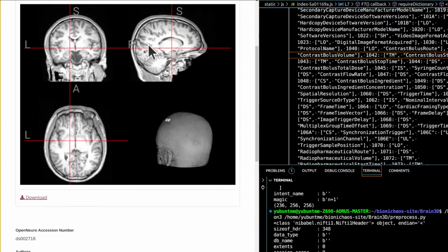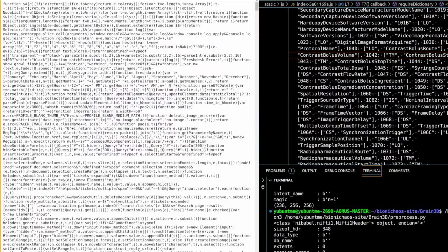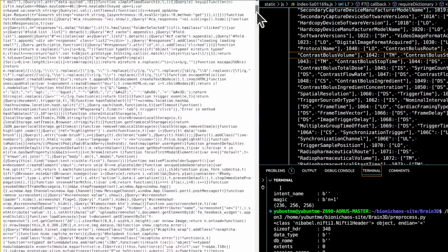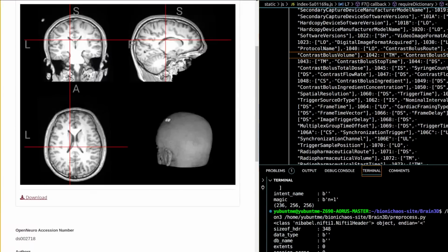5. User interaction. Users can interact with the rendered data using mouse or touch events. The interaction logic, pan, zoom, slice navigation, is handled by JavaScript code. Explanation of the openneuro.org interface. 1. File display. The interface displays the file with options to pan, zoom, and navigate through slices. The compressed .nii.gz file is decompressed and parsed on the fly.